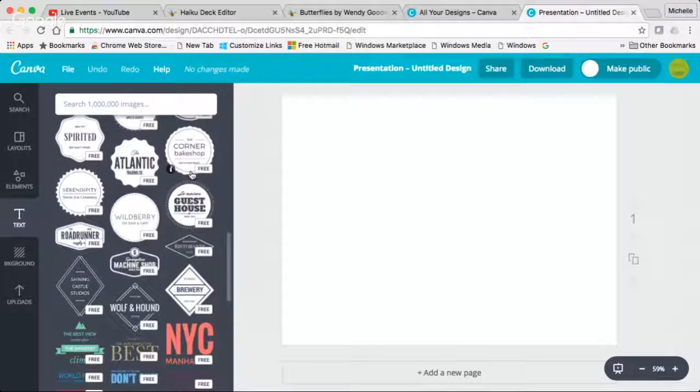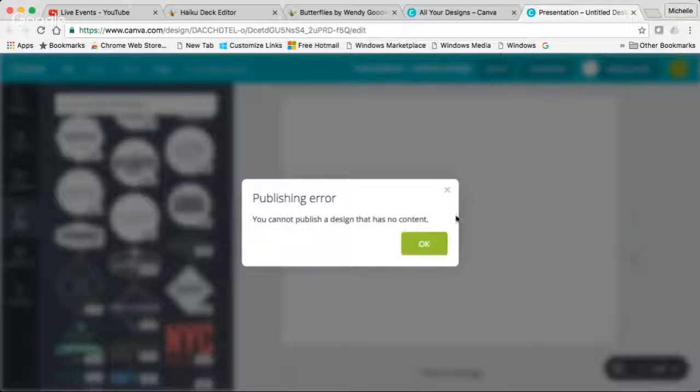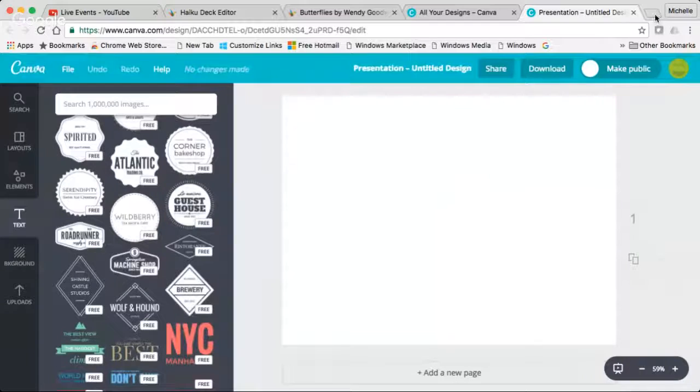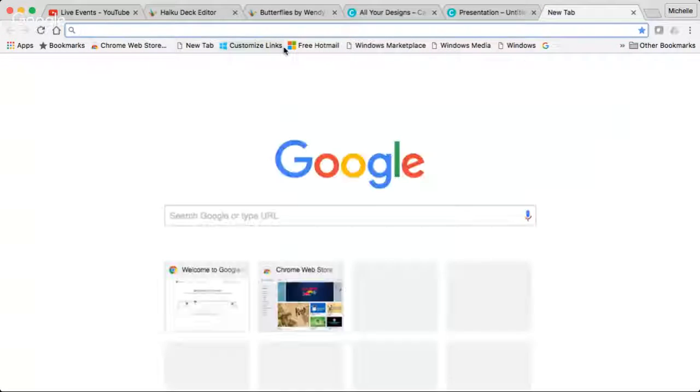But I think your kids, especially your upper elementary to middle and high school students, would be able to do wonders with Canva and with the Adobe tools. Canva is also an app, but again, you can use it on the web. I usually just use my app, and then you can share these and download them. You can make them public and they'll be searchable. So anyway, that was another tool that I wanted to share.